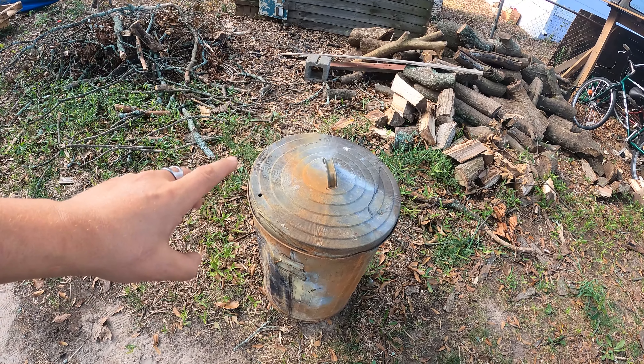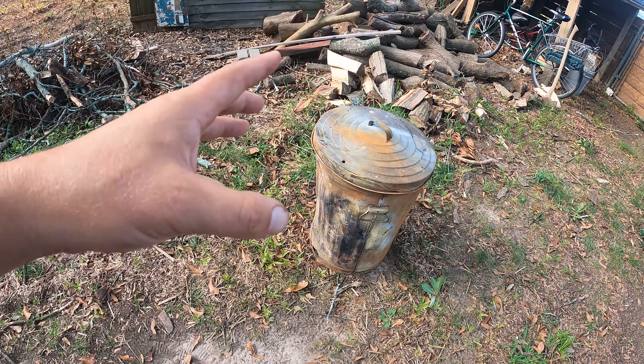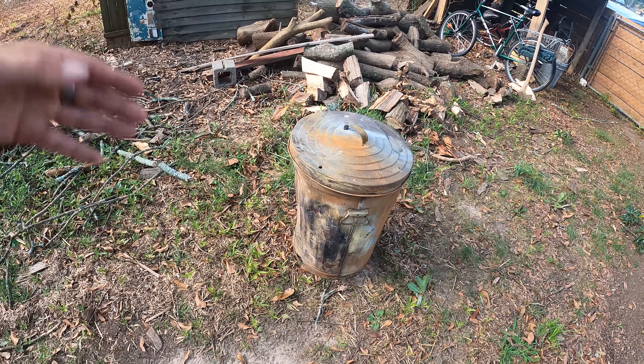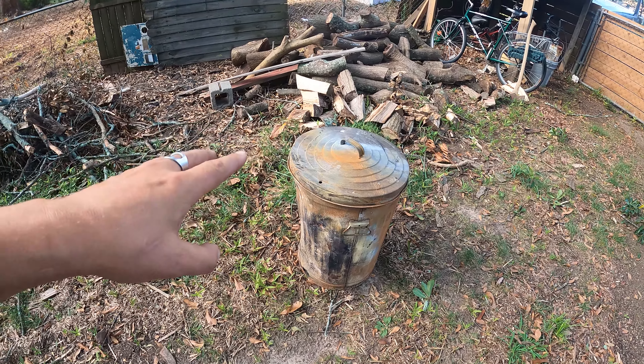The last thing you need is a vessel. What we have here is a metal trash can — I picked it up at the big box home improvement stores for $34. It's been used several times for just this process. If you look on the internet there are more complicated and more efficient ways to make charcoal, but what we're doing here is not really looking for efficiency. We're looking for simplicity, and that's what we have here.